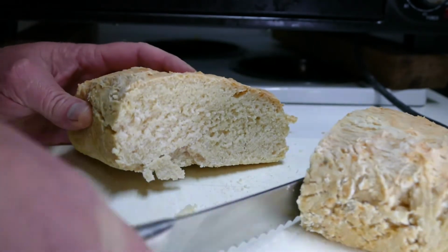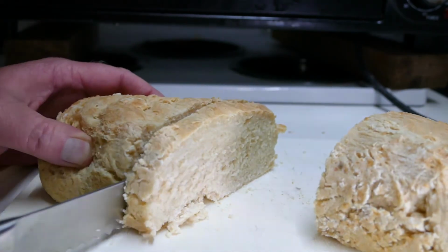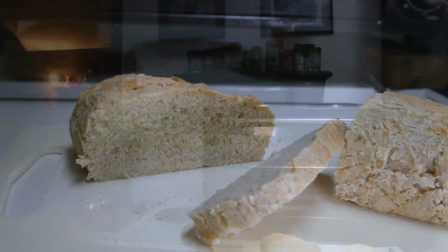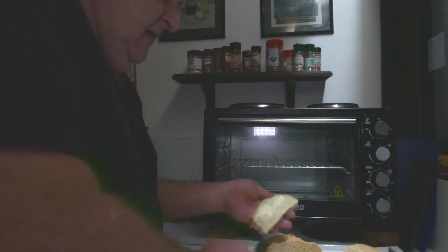Feels okay. Looks alright. Let's cut some off. There we go. Not too bad. There's nothing like the smell of fresh bread.